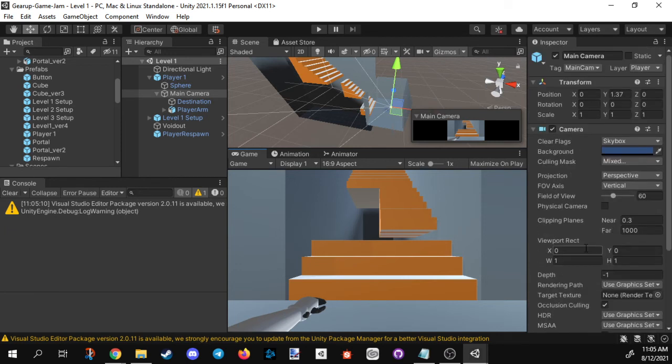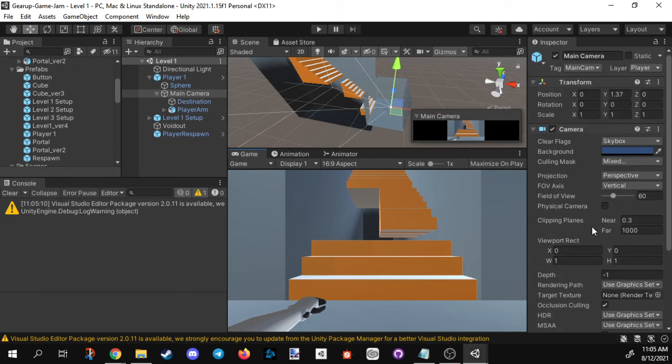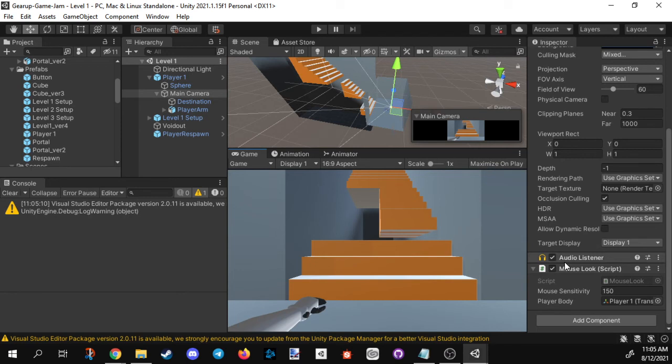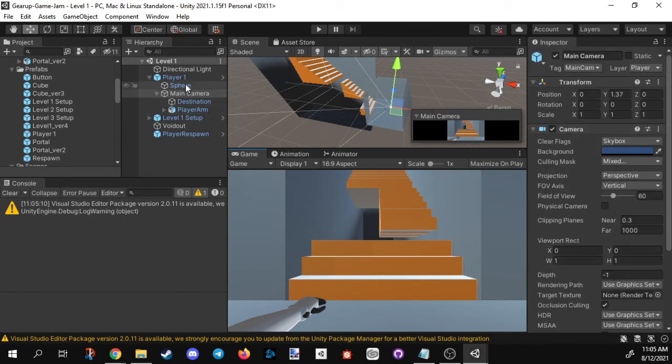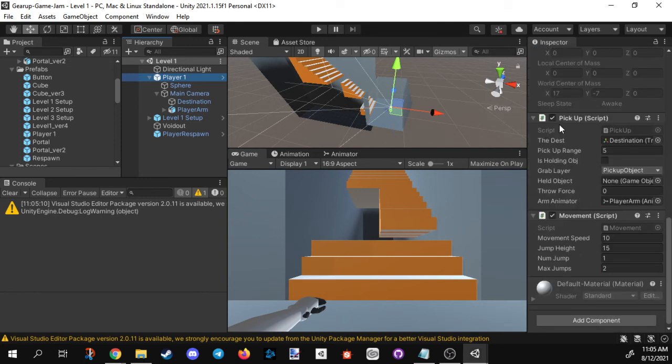And then the inspector is probably the most complex one. It's why we have it fill the entire right side of the screen. The inspector is how you, well, inspect different objects. It basically allows you to see the different parameters, the different settings for each individual object. So if I click on our player, we can see we have a lot of stuff like a capsule collider, we have a rigid body, we have a script called pickup, we have a script called movement.